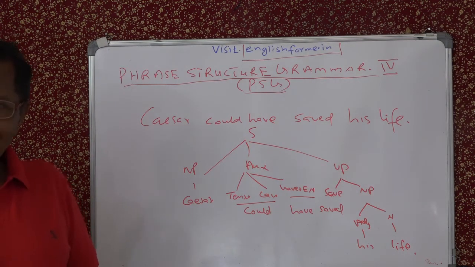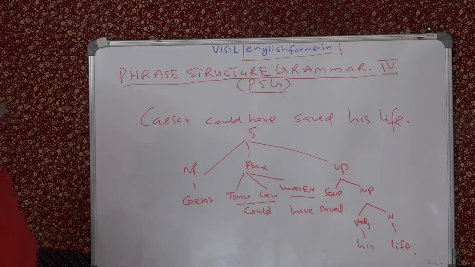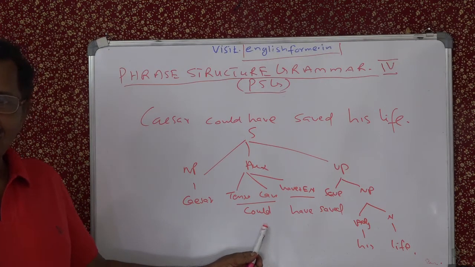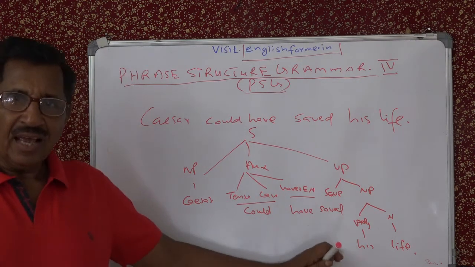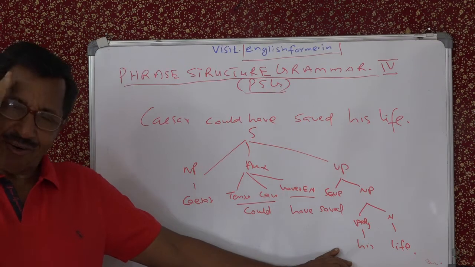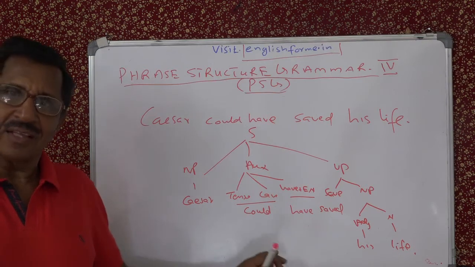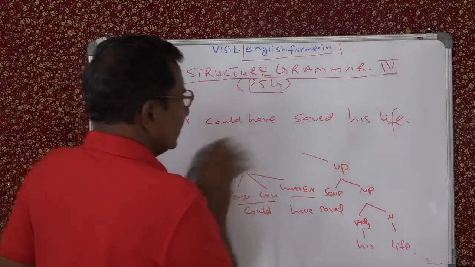Now you are getting some, what do you call, excitement now. Oh, you can say. See, one point. Most important point is this. The tense is always carried by the auxiliary. Primary auxiliary or modal auxiliary. Understand? Never, tense is never attached to the main verb. The main verb in English cannot take the tense marker. Tense can only be taken by this. Then you will ask me, no? Suppose a sentence is like this. You have a sentence like this.